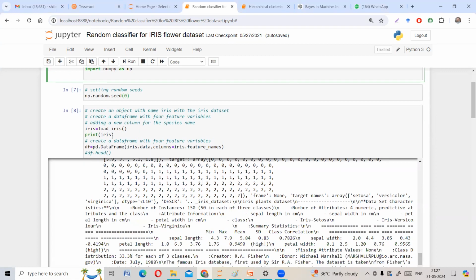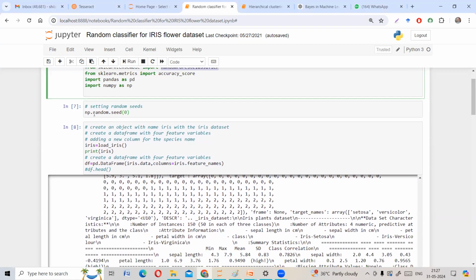Now in the next step, we are generating a random number. We have written np.random.seed(0). I'm taking a random seed of 0. Why are we using 0? Because it generates random numbers, and whenever I execute this code, it should generate the same random numbers every time. That's why we keep the seed value 0. It will always reproduce the same random numbers which were produced the first time, so it will not affect the accuracy of the model in every run.